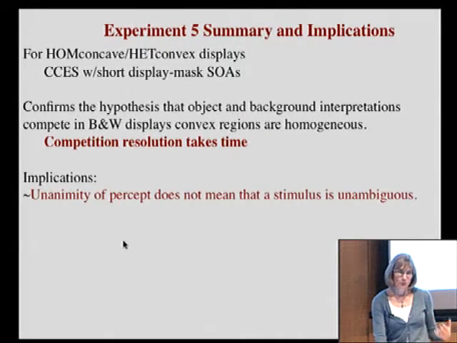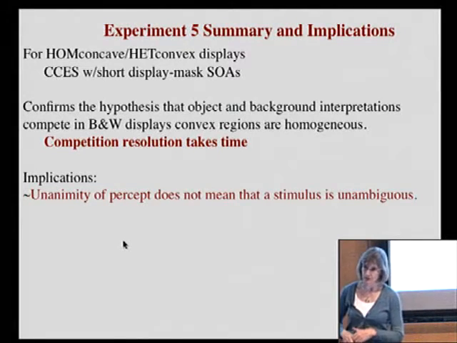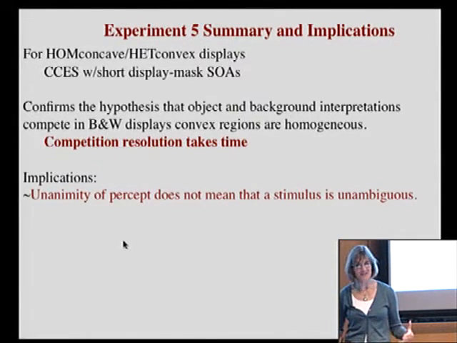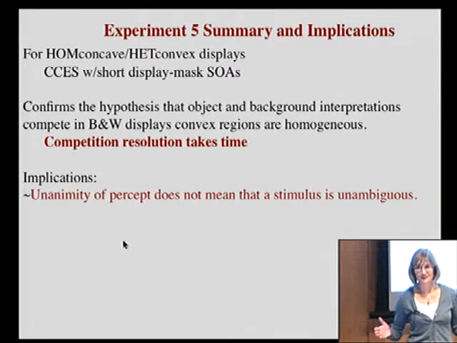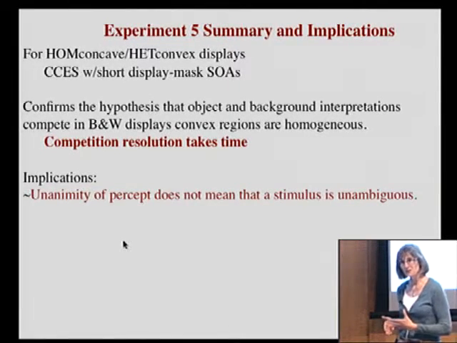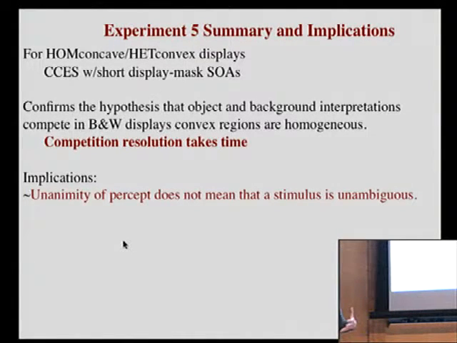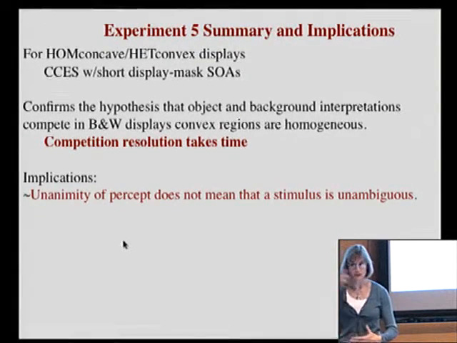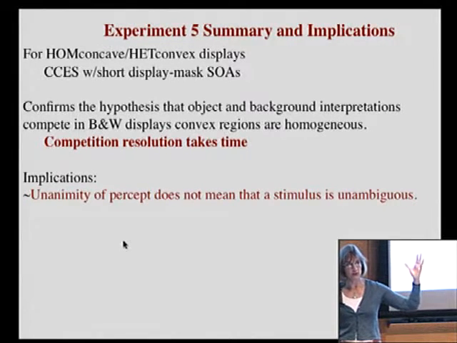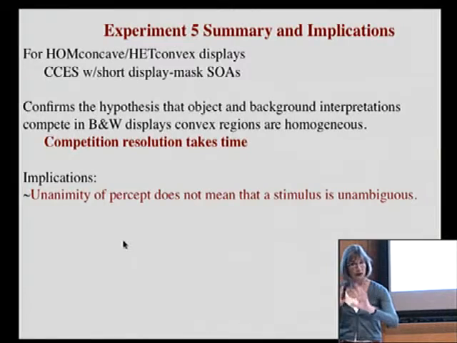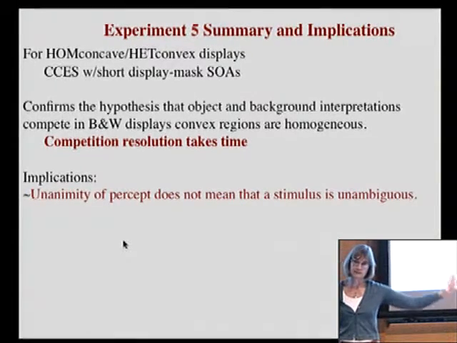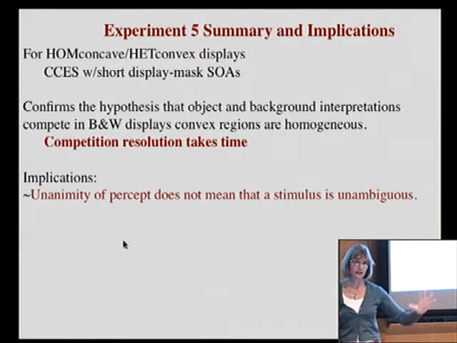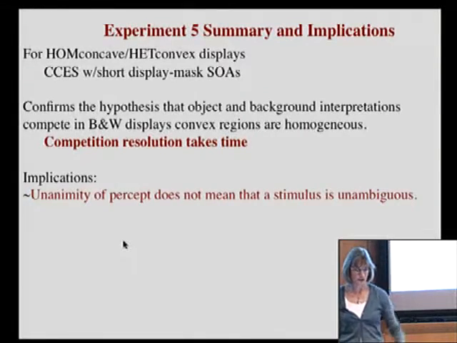And so the moral of this story is that even if everyone agrees on what they see in a percept, that doesn't mean that as far as the brain is concerned, that is an unambiguous stimulus. In perception research, we've long called things unambiguous if everyone sees the same thing. But the argument we're making is that, no, there's a lot of ambiguity the visual system is dealing with in this first pass of processing. It's accessing possibilities for what's out there, both in terms of what the objects are, what their semantics are, what the scene-wide organization demands, and it is resolving competition between interpretations at a single level and across all levels.